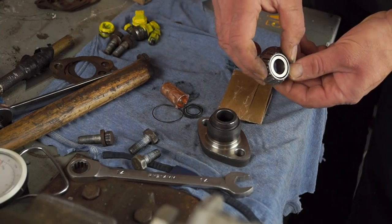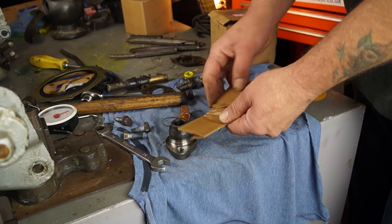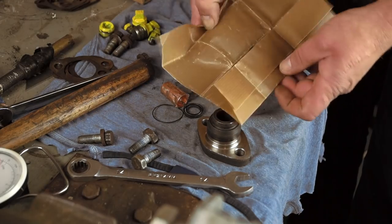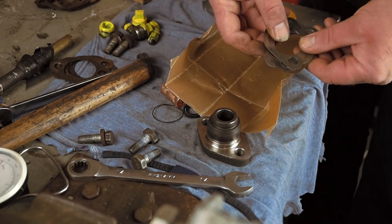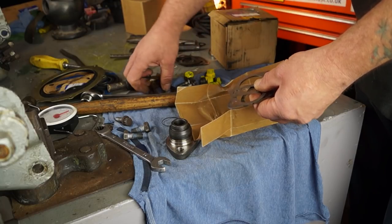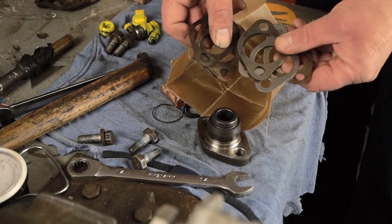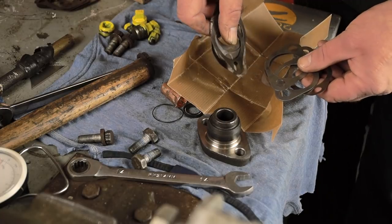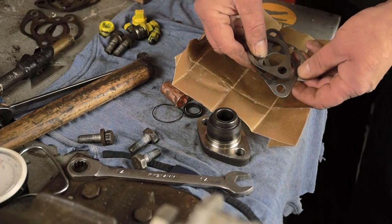Top and bottom bearings are new with the racers, and with the kit you also get the shims. This is for both kits, for your swivel pins. You have a selected amount of shims which might not actually be enough, so don't throw away your old ones. You need a good selection of these before you start working, because you need to be able to get the right amount of shims between the top of the pin and the body to lift it correctly.